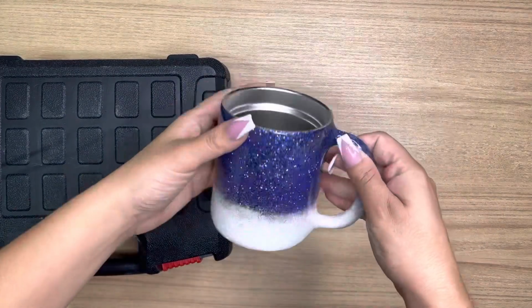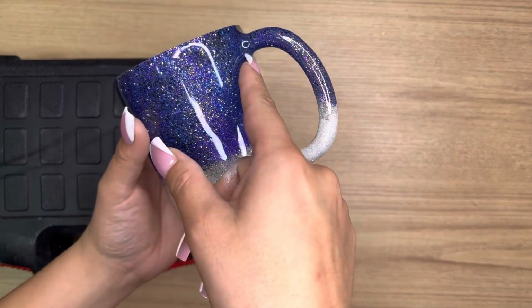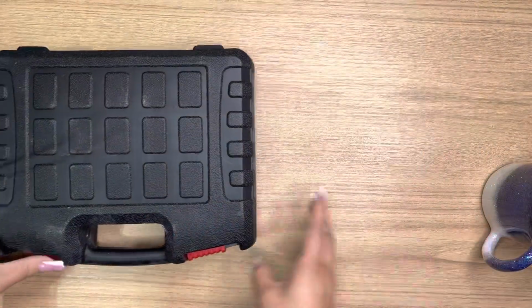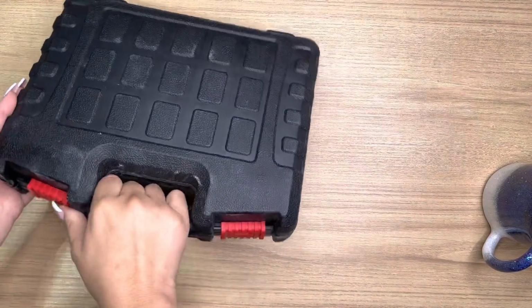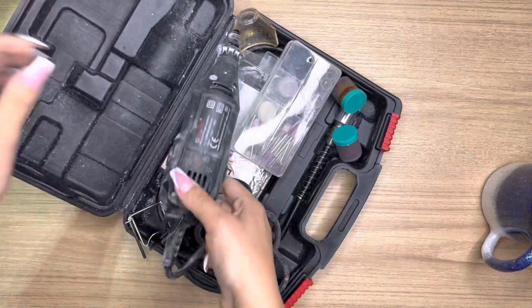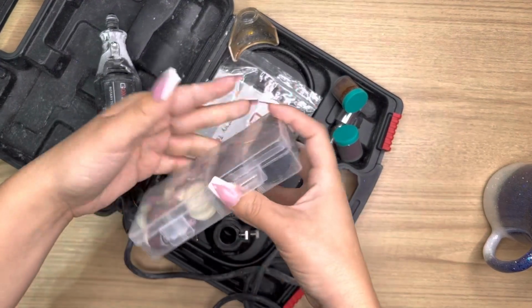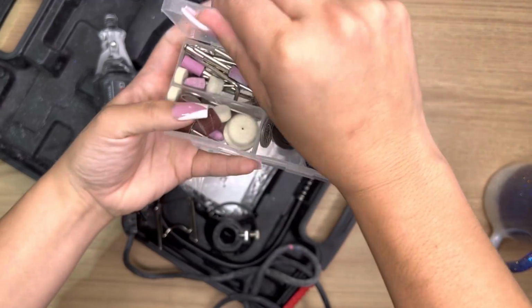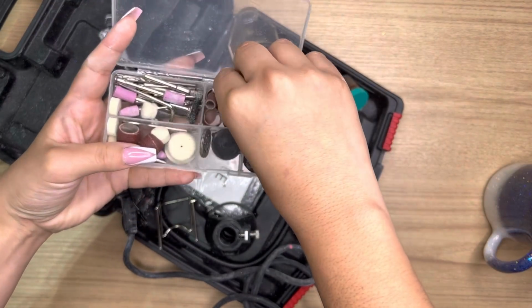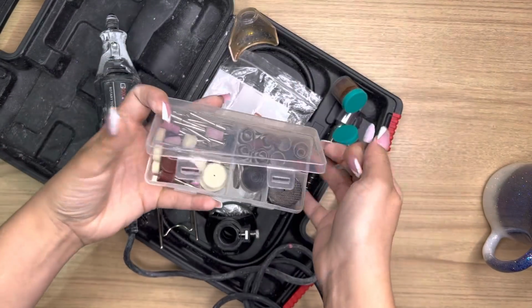Let me put you guys onto an amazing little hack that my husband showed me. Now I deal with this anytime that I do tumblers with a handle. Sometimes you'll have a little bit of buildup right in the handle, like at the top or at the bottom part. And those little areas are really hard to sand. So I like to use our Dremel, and that's this little thingy majiggy mabobby. It kind of looks like a nail file, but a heavy duty one.